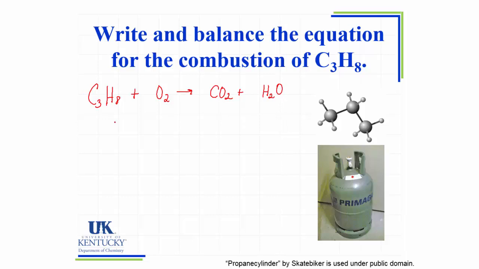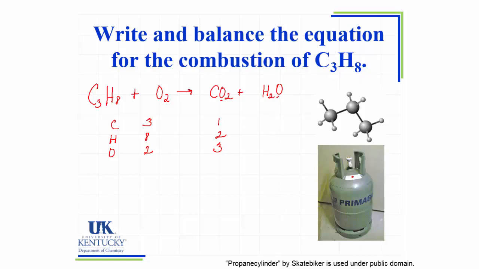Now what we have to look at is how to balance the equation. Just as I did before, I'm going to make a list of each element in our compounds and our reactions, and I'm going to tally up the number that I have. So here I have 3 carbons, 8 hydrogens, and 2 oxygen atoms on the reactant side. On the product side, I have 1 carbon, 2 hydrogens, and 3 oxygens. Notice that I've got oxygens in 2 different places, so I have a 3 there for my oxygens.